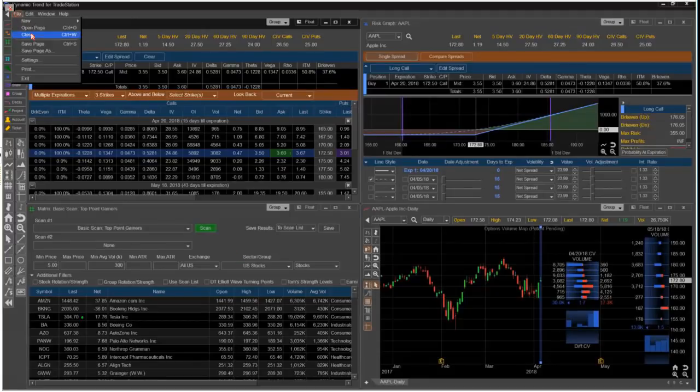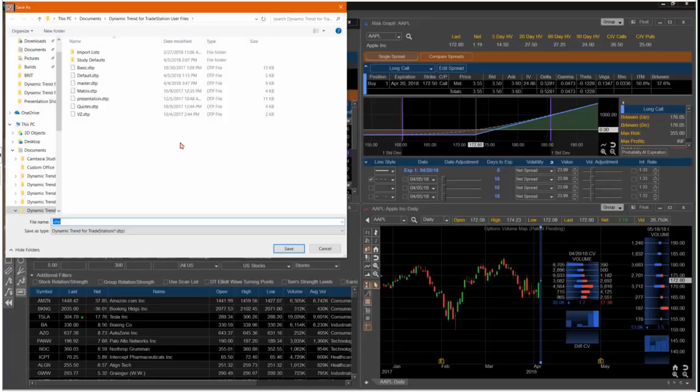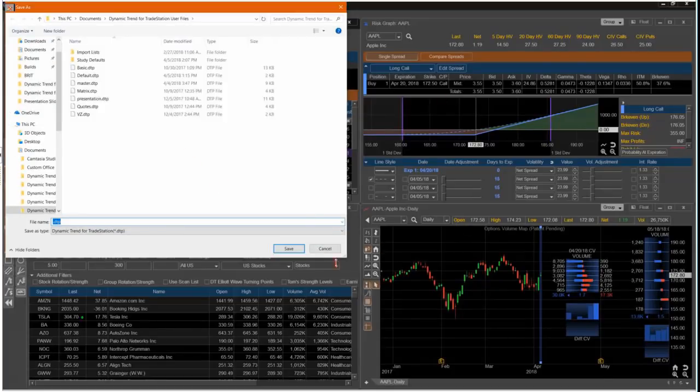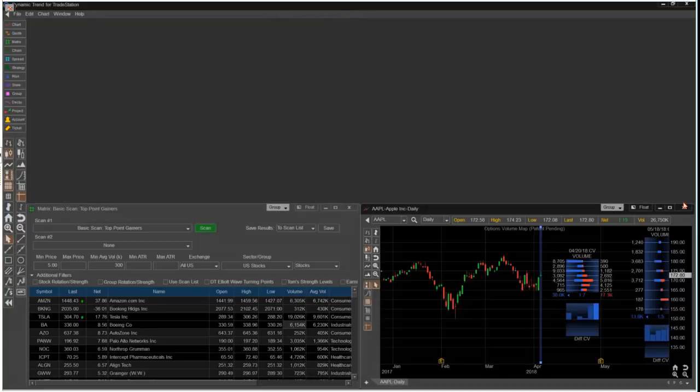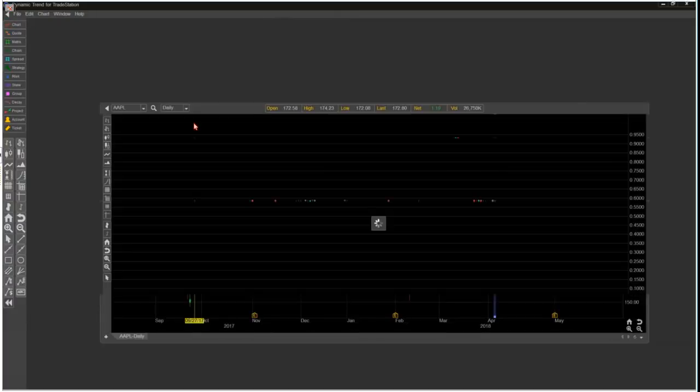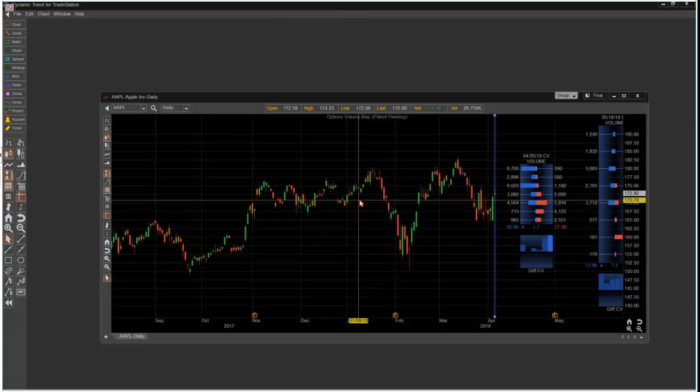You can always come in here and say File, Save Page As, and any of the settings that you have here, whether it's a spread that you set up, an option chain, or a specific scan, when you save that page, all you do is go to File, Open Page, and it'll bring it all back. So you can have different types of setups. You can have quote sheets, quote boards, custom lists, all those types of things, and you can just save that as a page, and then it'll come back for you when you go to File, Open Page.